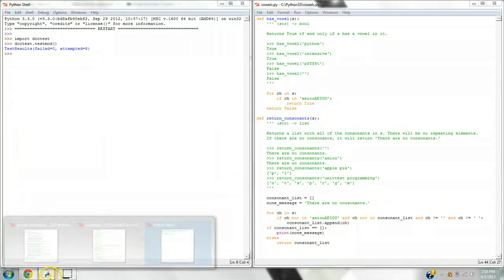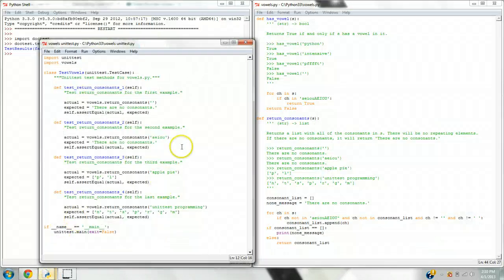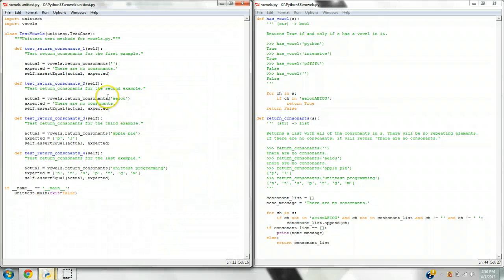Now on to unit test. Unit test actually holds everything that I wanted to show you. So it has import unittest, which as the teacher said, you need in any unit test .py. Import the vowels, so it's importing this file right here. It's going to have a class. So a class is basically a new type. And in a type, it's basically saying TestVowels is your own type, just as string, boolean, list is a type. And this is a breeze for all of us that have taken the Introduction to Interactive Programming in Python class.